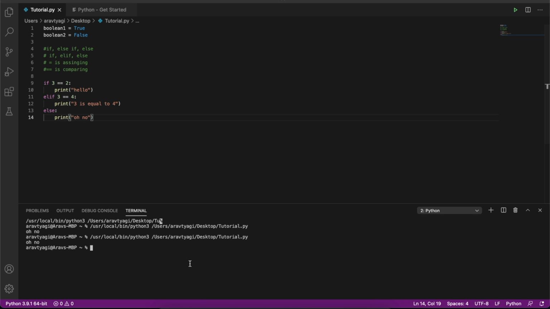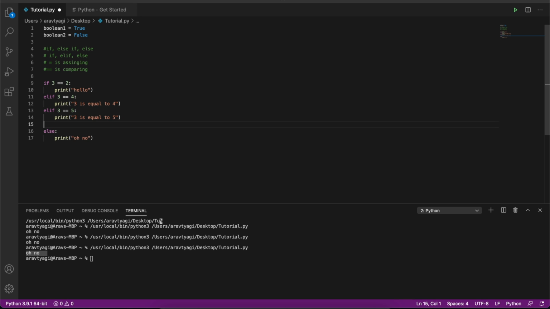But this is all to demonstrate if, elif, and else statements. Now, say we wanted to try something else. Elif, 3 is equal to 5. Let's run that. And we get oh no again.